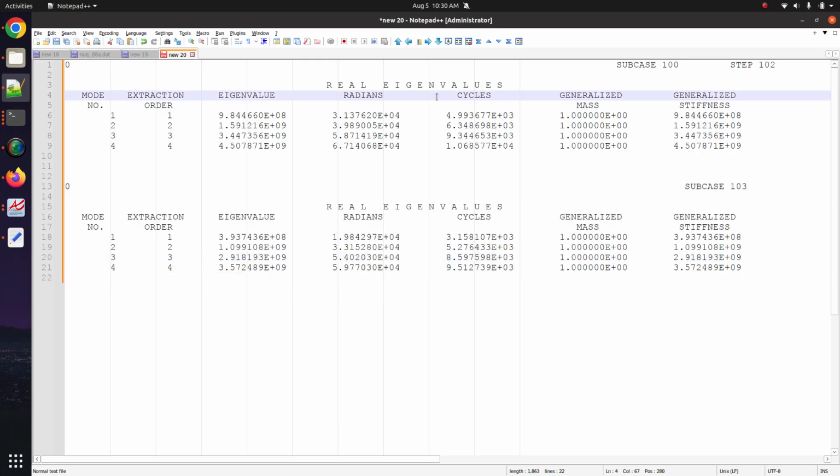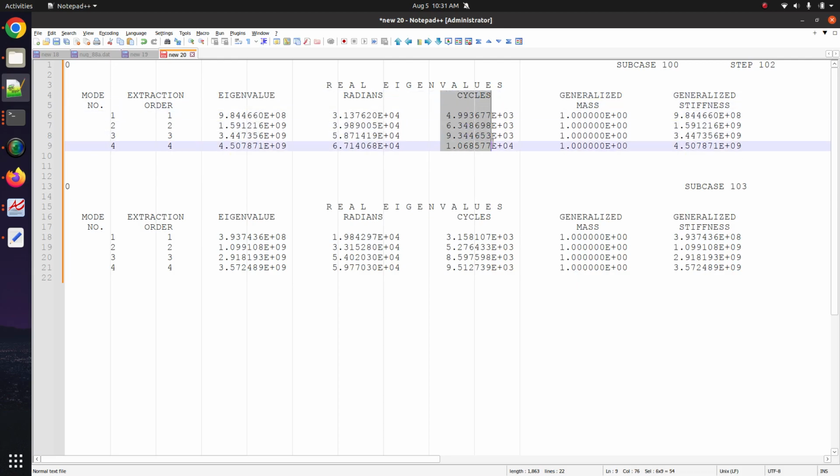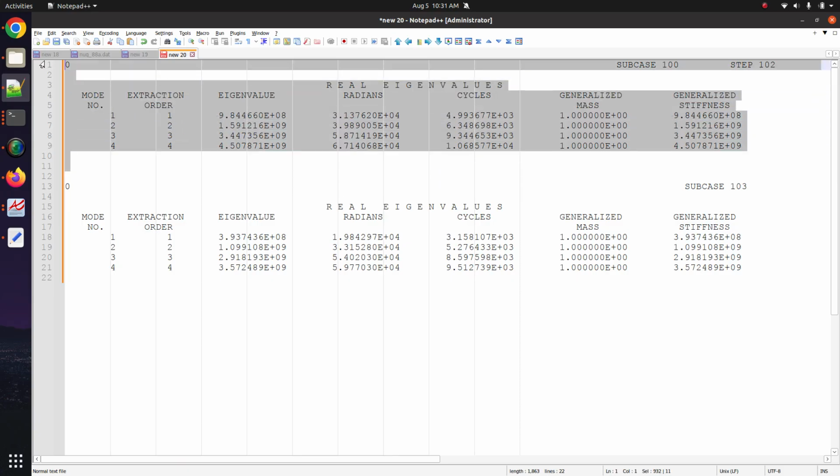You notice something about the natural frequencies. You notice that the natural frequencies with the preload are higher than the modes analysis with no preload. So here we're looking at a first natural frequency of about 3,000 hertz. But with the preload, we're now getting a natural frequency of 5,000 hertz. So this is an indication that we do have a preload happening in that modes analysis.